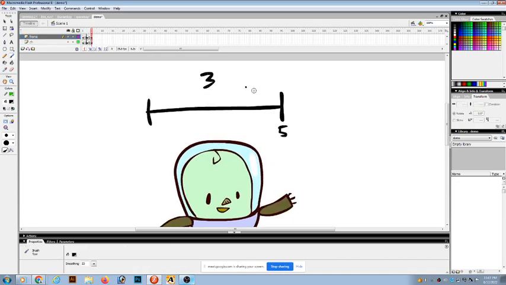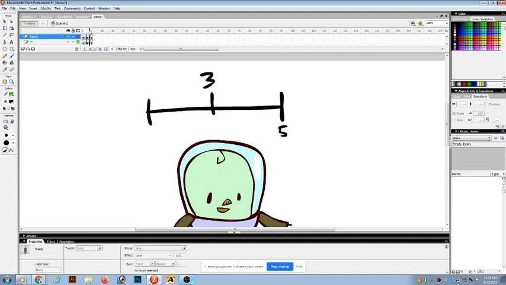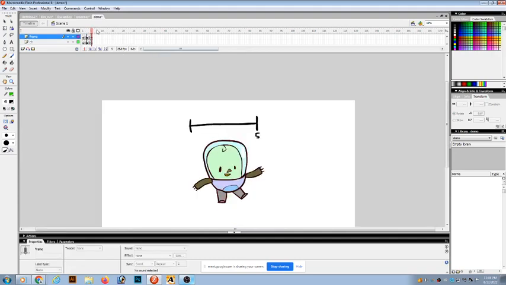So I'm going to use these kinds of indications for you guys to see the difference. 1, 3, 5, the indication of those frames there.